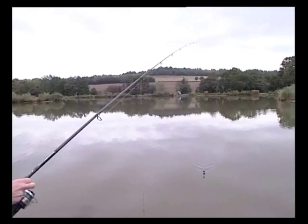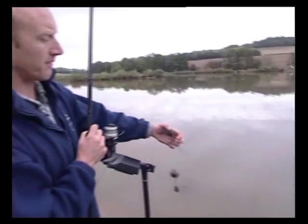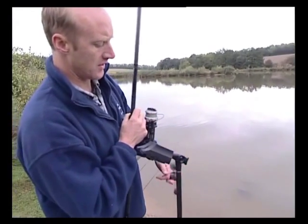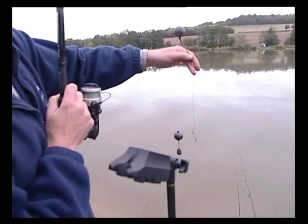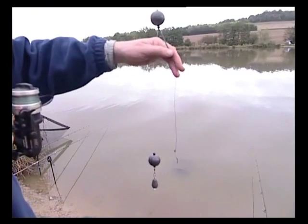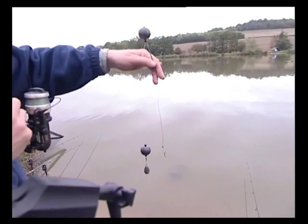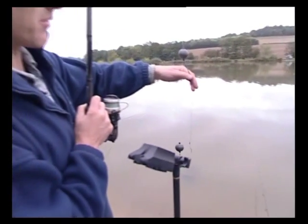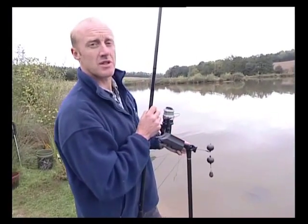The other point which I haven't mentioned before, and that is, in addition to the boom, to fish a stiff hook link material. This is Amnesia, one of the low memory monos. There's also ESP stiff rig, or gold label stiffy. There's quite a number of types on the market. Again, that just minimises the risk of tangle.